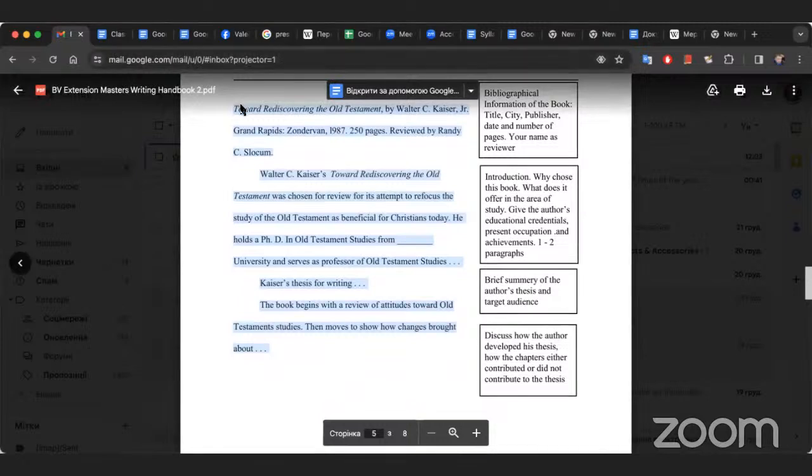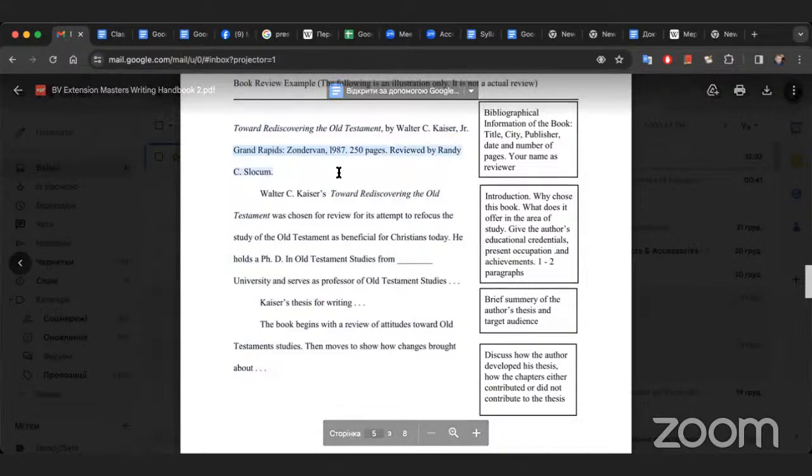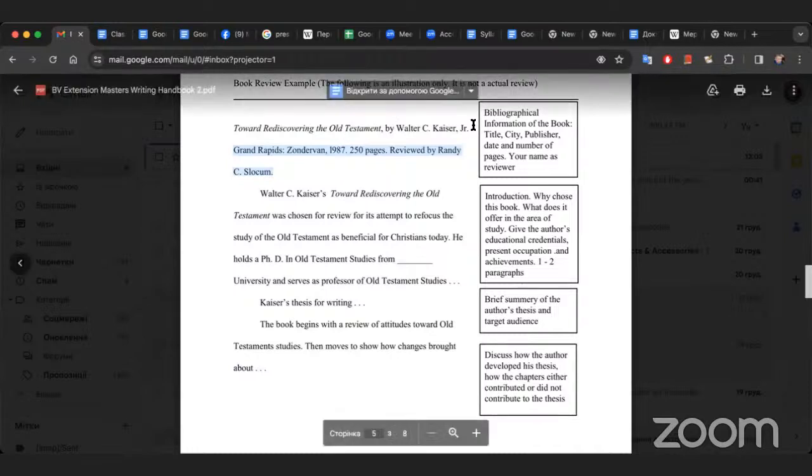Дивіться, бачите, у нього назва книги, автор, видавництво, місто. Тобто ми зараз не про сам зміст, ми про формат говоримо, в якому форматі воно має оформлятися.